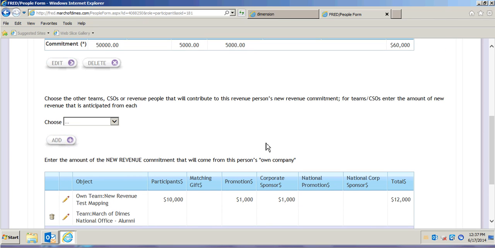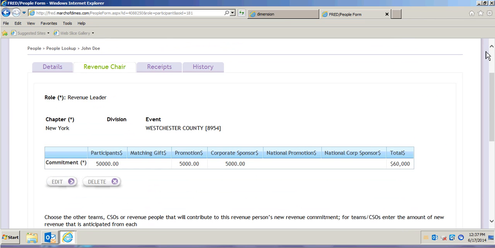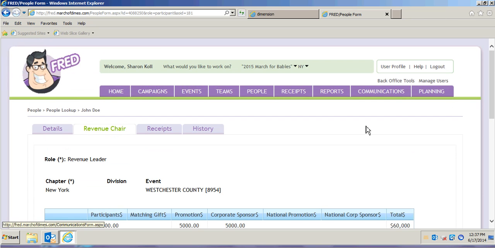We've been talking about building ingredients to put into the overall pot for the March for Babies chair. Here we've done it with John Doe, who we made a revenue leader, and started mapping out his revenue, where it's coming from. So indeed you can do the same thing by adding yet another revenue leader by following the same process as we did before, by going to the People Lookup tab and actually locating and identifying another revenue leader in addition to John Doe. So let's say that we've done that, but now it's time actually to go back to your March for Babies chair record and start pulling everything back. You've got all your ingredients ready, and you can keep building on this. So you start this process, but you keep building on it as you identify more people, or as your March for Babies chair identifies more people.